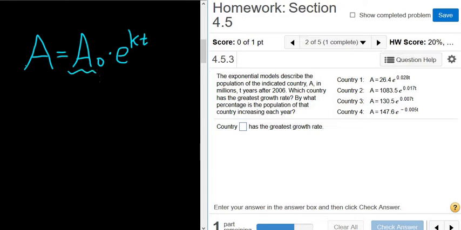And in this formula, this thing here, A sub 0, is called the initial amount. So that's like the initial population if you're dealing with population, if you're dealing with bacteria, it's the initial amount of bacteria. If you're dealing with a drug, it's the initial amount of the drug, etc.